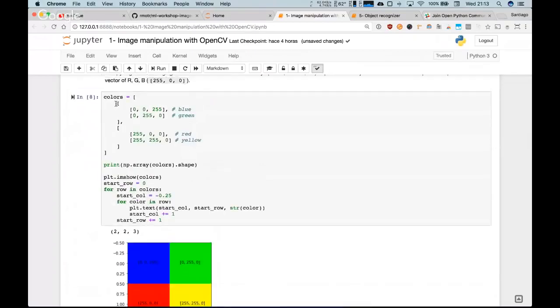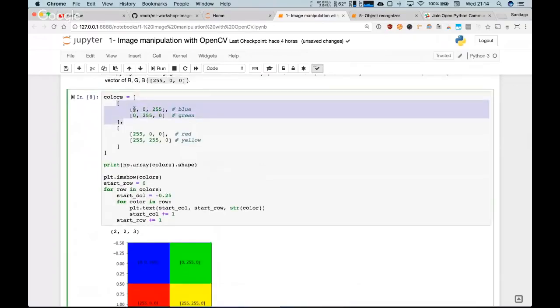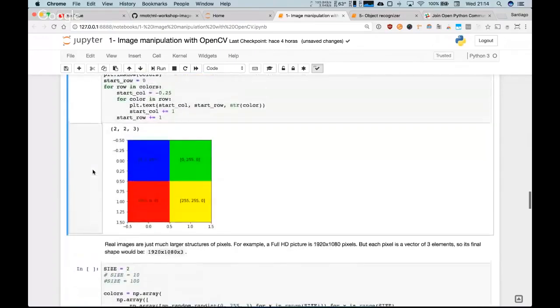So in this case you have 2 rows by 2 columns, but each one of these columns is itself represented as another vector. Okay, so from the simplest image, probably this one, just a 2 by 2 image, to something like a full HD image, or the best mobile phone out there, the one taking the best possible pictures in the market today, that's going to be like 12 megapixels or 24 megapixels, I don't know too much about it. That's going to be again a combination of these same principles. It's going to be a matrix with colors represented inside.